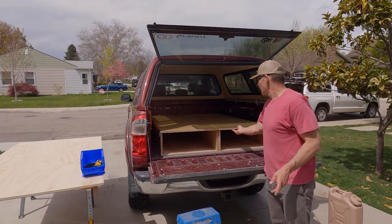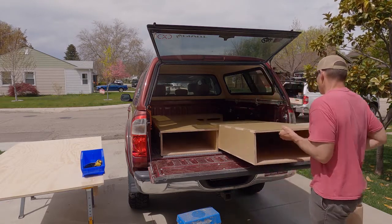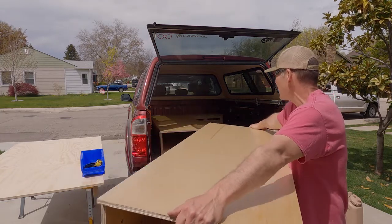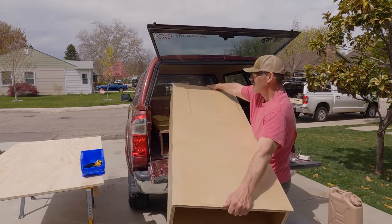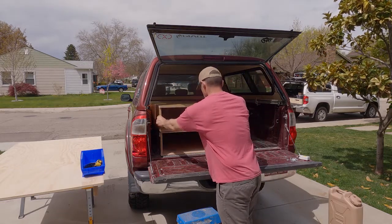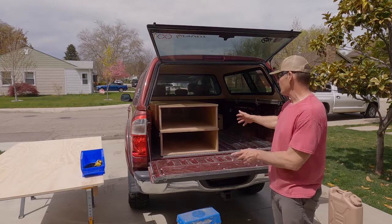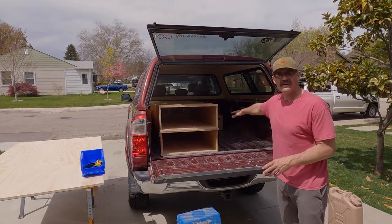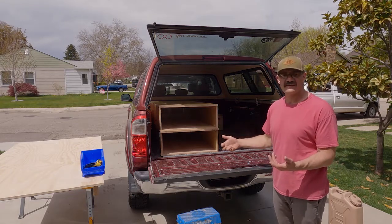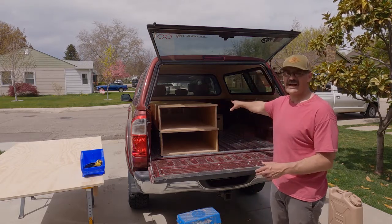Here are the two boxes ready to install. I wanted to show you why I like this two-box design. When you take one box out entirely — not super convenient, but not so bad — I can take one box out and have space for my cooler. Assuming I have connection points on the side, I can stack them up like this. Normally I have them both flat, but if I need to get something bigger in, it's not hard to take one out and put it to the side. Yesterday we went and got compost; I have a topper, so we used garbage cans and big buckets. We just took one box off, put it to the side, and had the whole other side to slide buckets in.